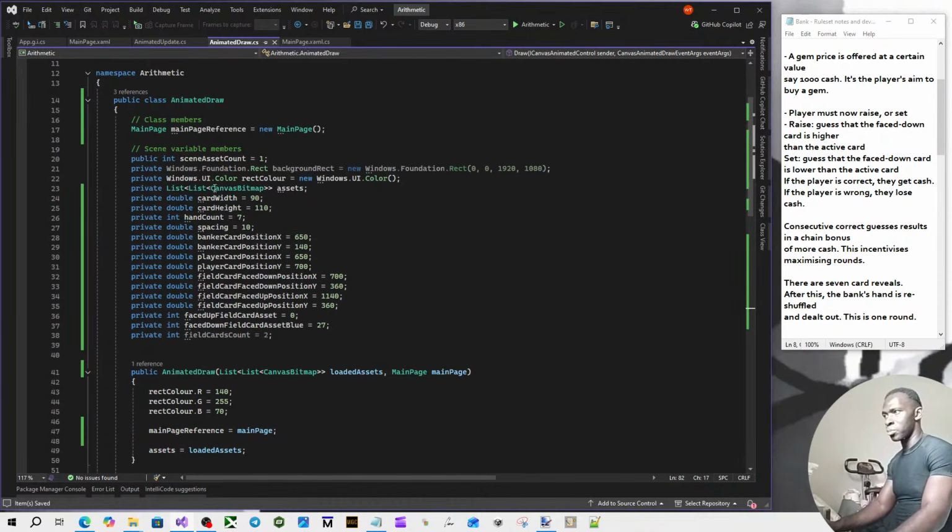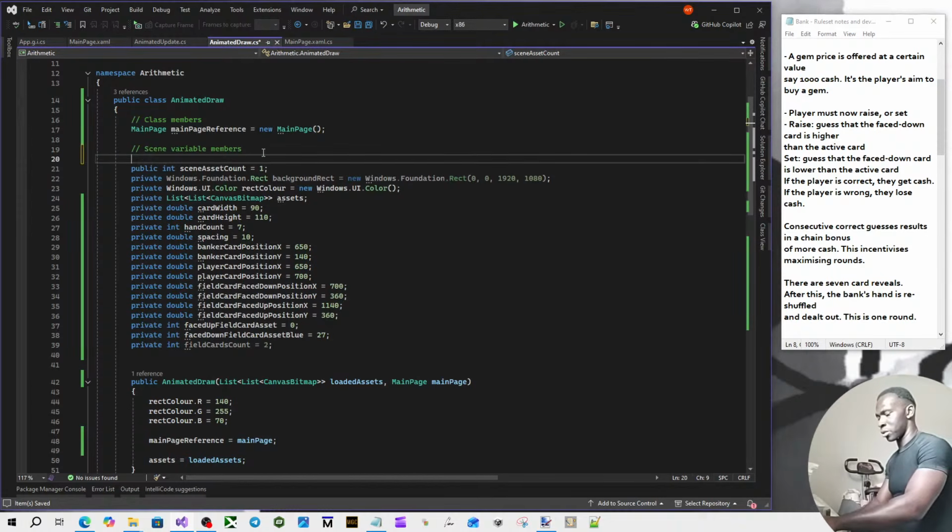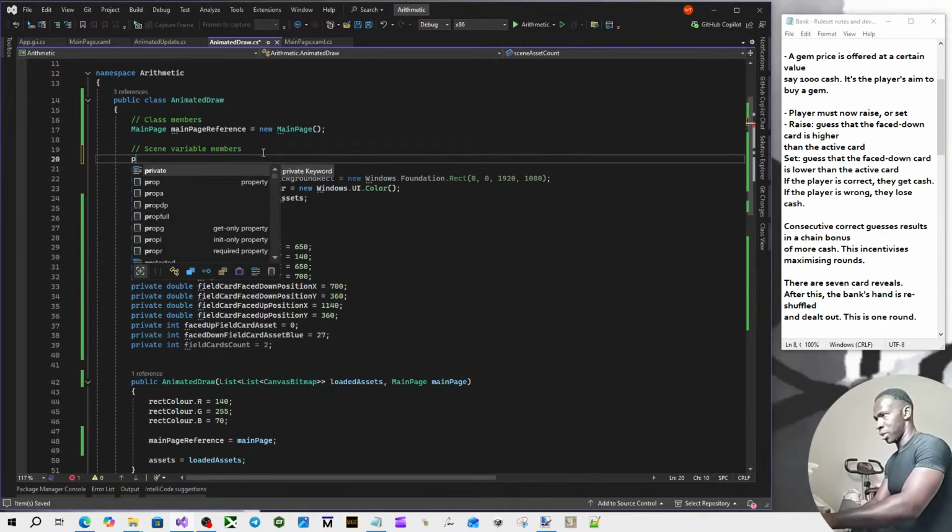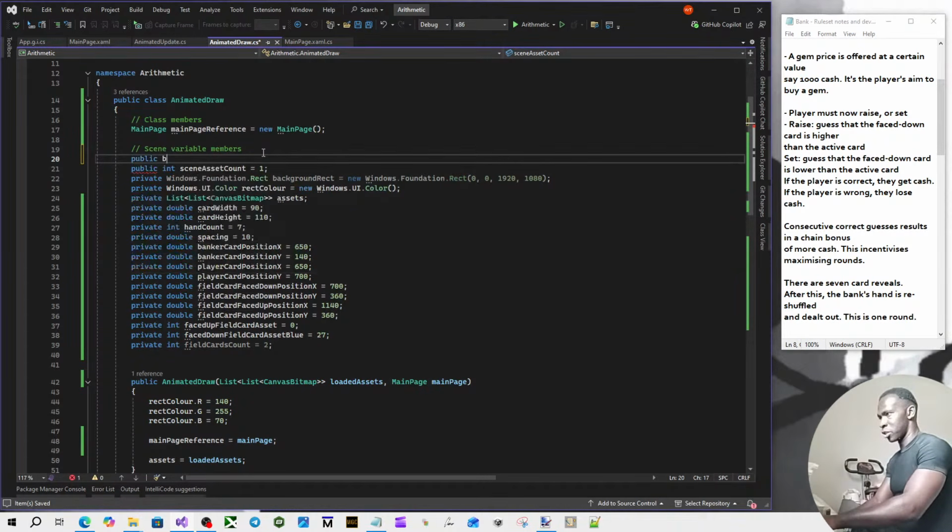Scene variable members, class members. Let's have a scene variable member. I'll make this public for now. It's a boolean check just to make sure that all my assets, all my RNG stuff is loaded, before I complete my RNG task, and then I proceed to populate my deck, my hand on the screen.